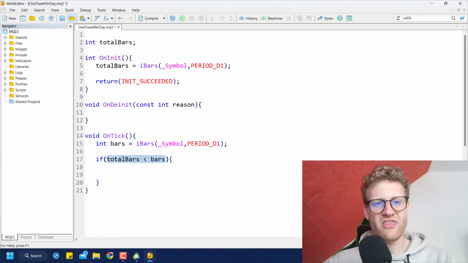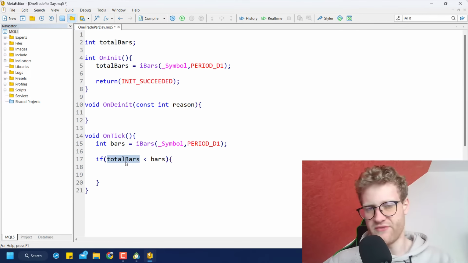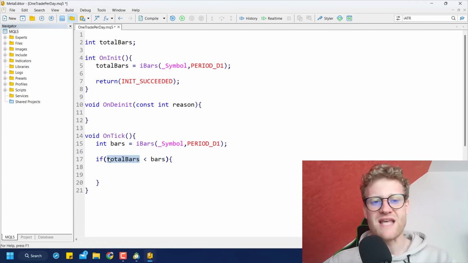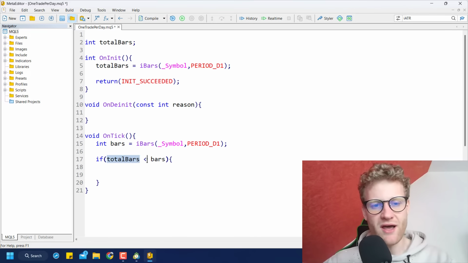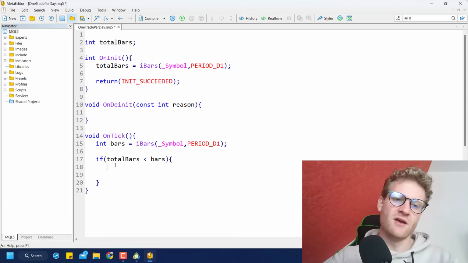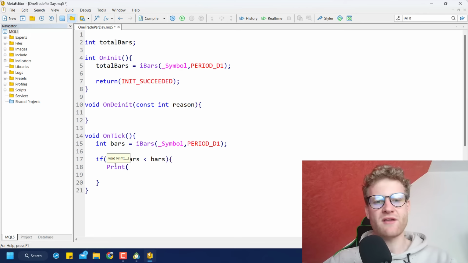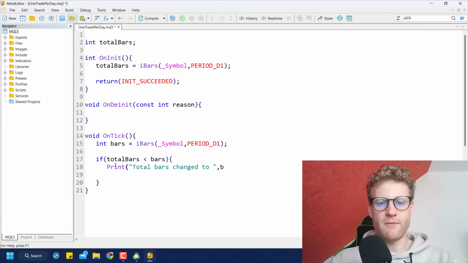It compares the total bars and the bars values stored in these variables. If these values are the same, nothing will happen. But if the total bars value is smaller than the bars value, then we will execute the body of this if statement. So we can say something like total bars changed to bars.